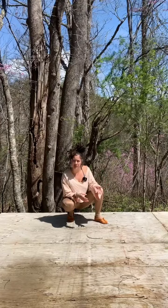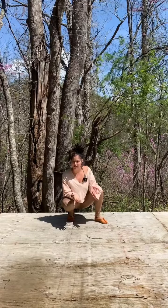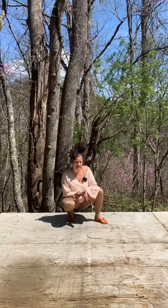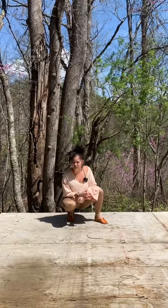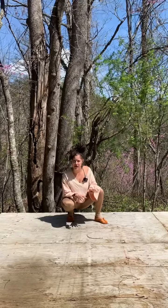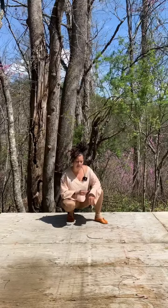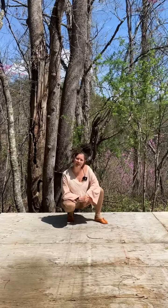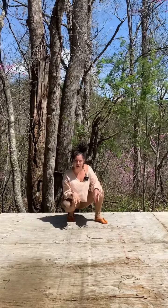If we're thinking about side crow, which is a fairly advanced arm balance with a deep twist, it's going to have the aspect of arm balancing, this idea of adduction or hugging to the midline of the legs, perhaps some hamstring activation or curl to get the heels closer to the sit bones, probably protraction of the shoulder blades so we're pushing down, a little bit of tricep wrap, external rotation of the upper arm bone, maybe a micro bend, a lot of wrist extension. There's a lot of things going on. We're in wrist extension, but we're working towards flexion as we claw our fingertips into the ground.